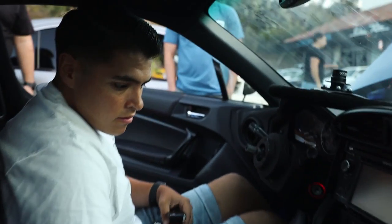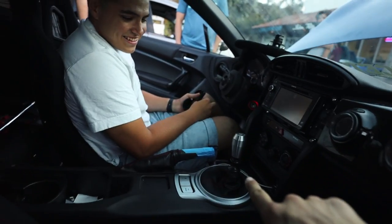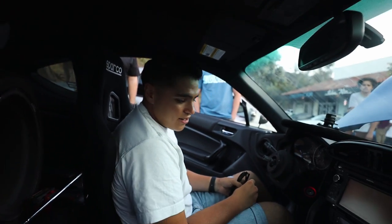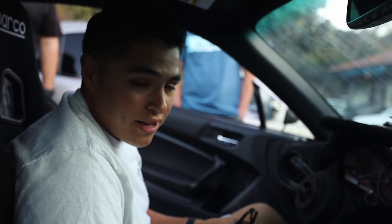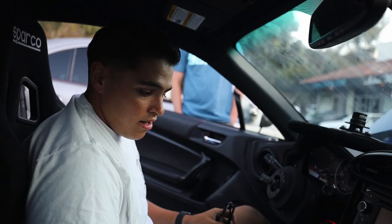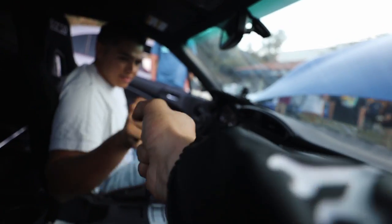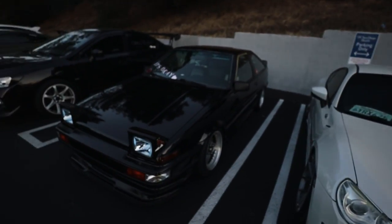My first quality test here. You were the first person besides me to ever try out the new shift knob. What are you thinking? Honestly, it's actually pretty great. I like the weight of it. It's super heavy, right? It feels really good too. Does it feel good when you're shifting through the gearbox? It feels really good. Super notchy. I like it. Quality, brother. Bro, this thing is so clean. I know. Play Eurobeat right now.